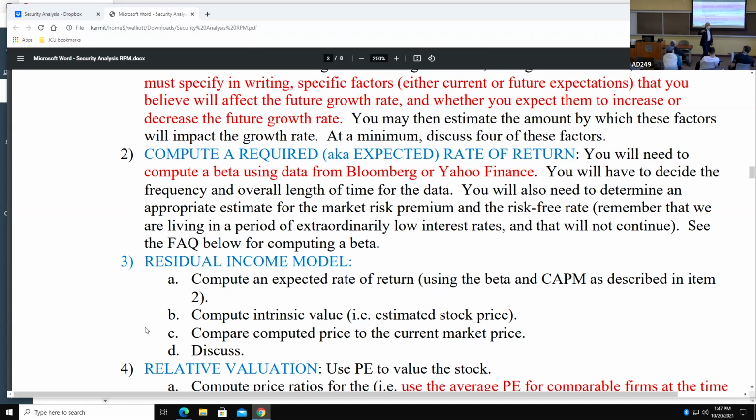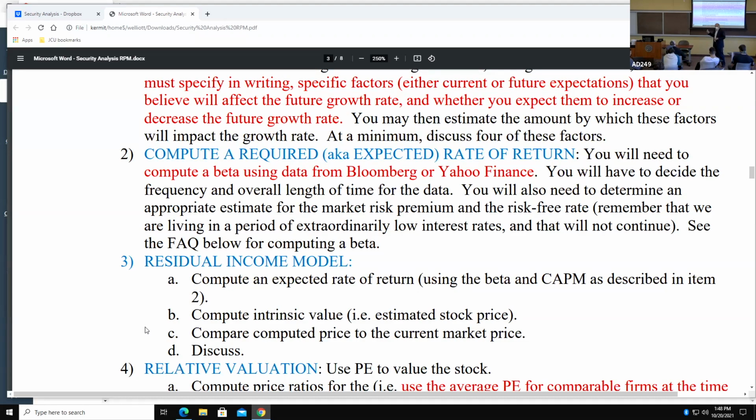You need to calculate a K, a required rate of return. But I'm not going to just let you off the hook, and you can't use Yahoo or Bloomberg's or Zacks beta. That's not going to cut it. I want you to calculate your own beta. That may sound easy, but you've got problems like frequency of data. Do I use minute by minute, day by day, week by week, month, quarterly, yearly? How far back do I go: 2 years, 3 years, 5 years, 10 years? These are all things you have to decide, and they may have a significant impact on your beta estimate, which in turn affects your K.